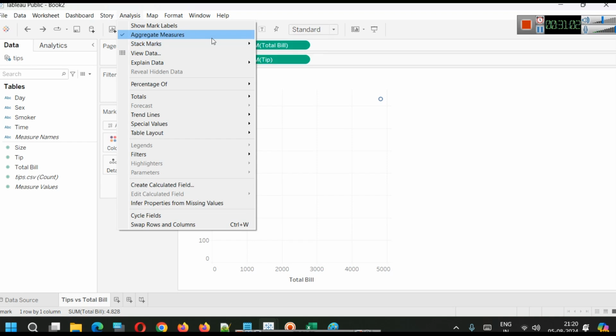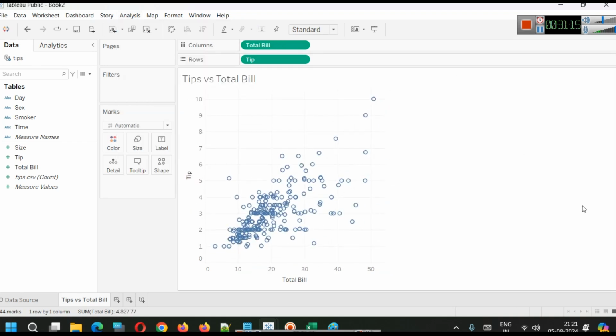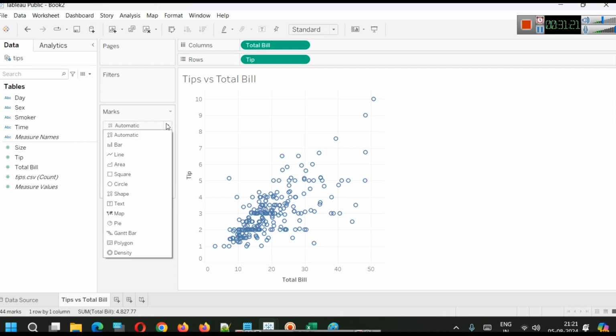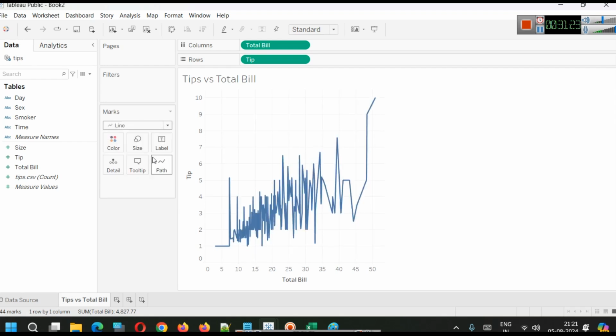To turn off aggregate measures, go to the Analysis tab and uncheck aggregate measures. When you uncheck it, now you can see 244 points. We are not going to count them, but if you change it to line, it will appear something like this.